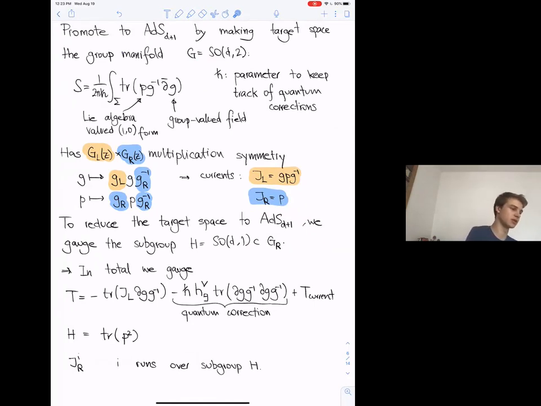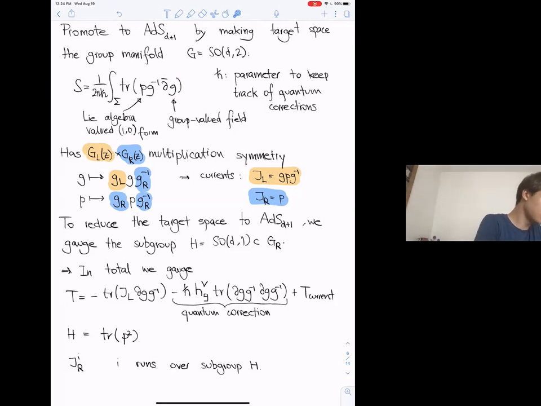So let's see first how the worldsheet action would look if we take the target space to be a group manifold. It's basically what you think it should be. Namely, you introduce some trace on the Lie algebra of your group. Before we had P mu, a 1-0 form valued in the target space, and now it's valued in the Lie algebra. And similarly, instead of X, you introduce a group valued field g, and then the kinetic term just takes the standard form g^{-1} del bar g.